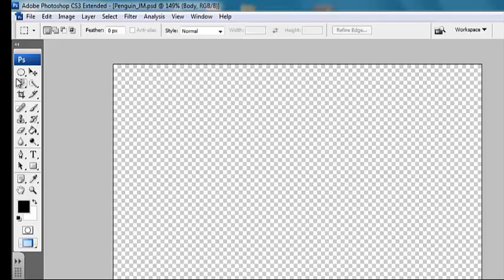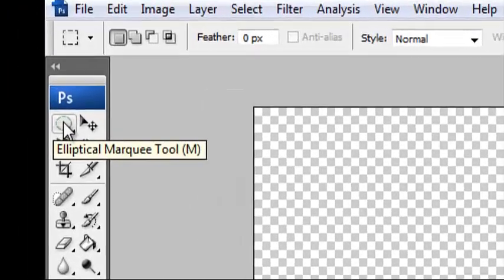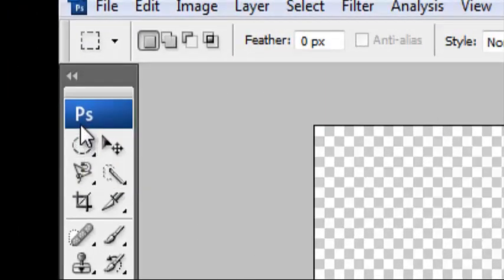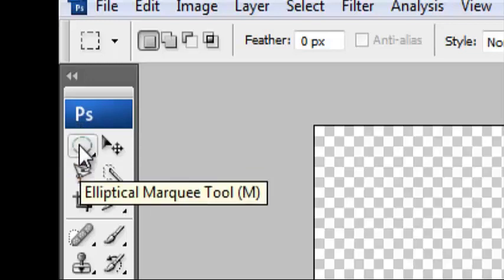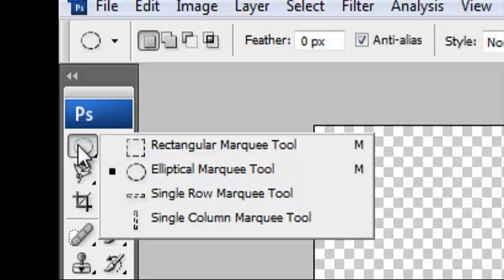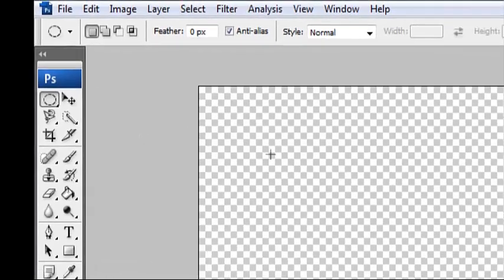Okay, the first tool that we're going to choose is called the elliptical marquee tool. It should be located on the first column, the first tool. If you see a rectangular marquee tool, remember, if you right click on this, you'll see the rectangular marquee, elliptical, single row, single column. We want to choose the elliptical marquee tool. So click on the elliptical marquee.